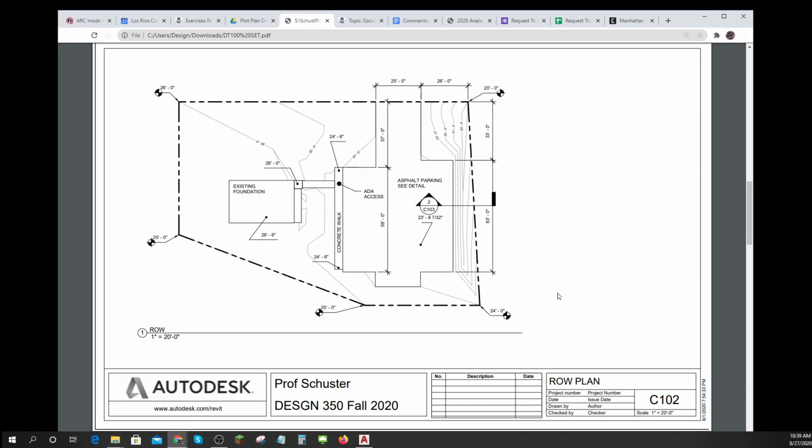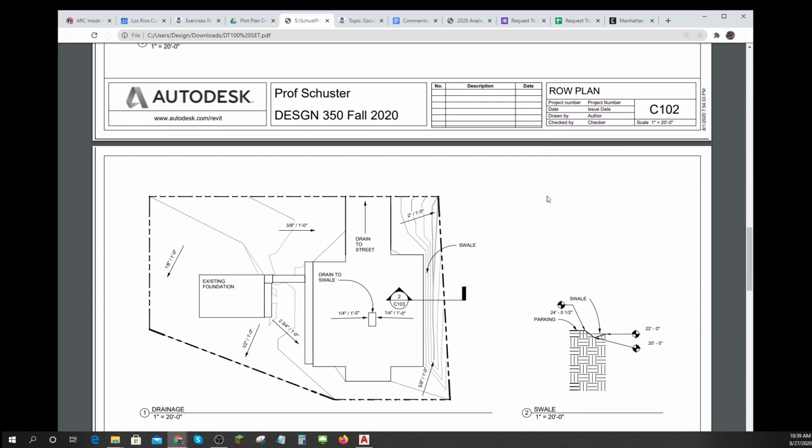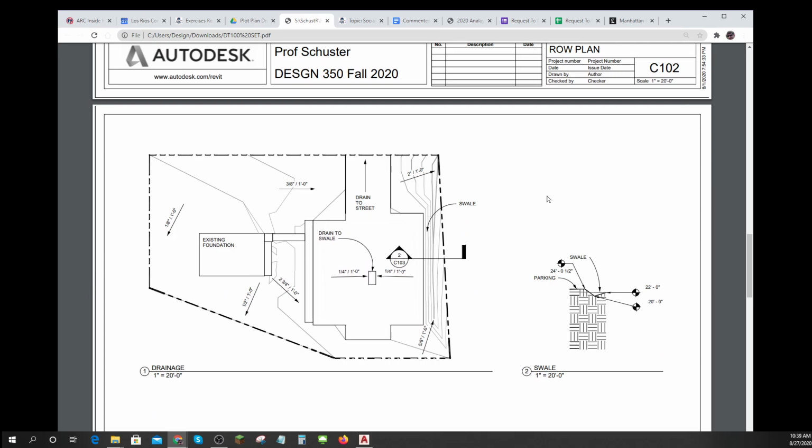But do you see the look of it? Just because there was so much going on here, by the way, I moved the elevation markers off of those points. Okay. And then I made a drainage plan.